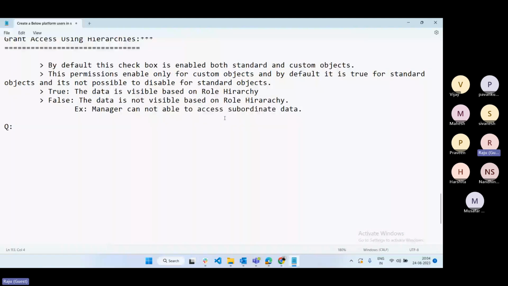Before winding up, I will ask one question related to OWD. Maybe not now, maybe I will ask later. There are two more concepts I need to complete: manual sharing and automatic sharing rules. Once those are completed, I'll ask that question. It is one that IBM people asked. I will repeat the same thing.